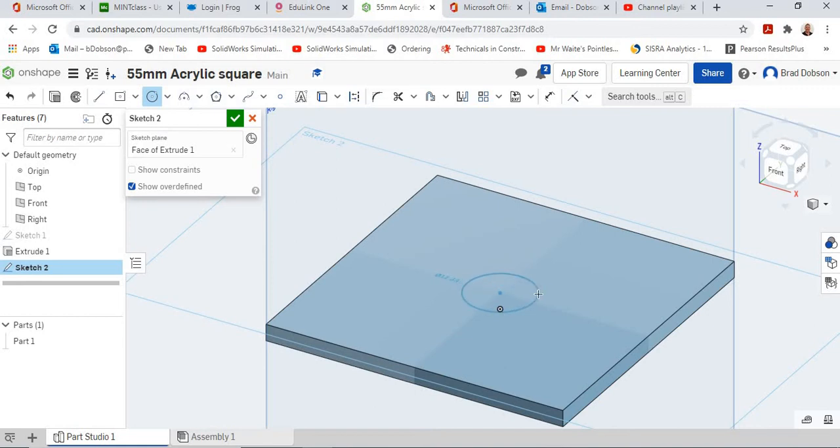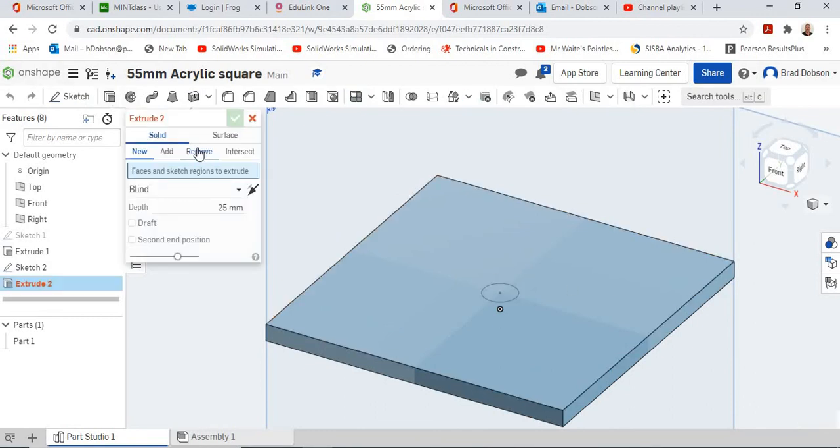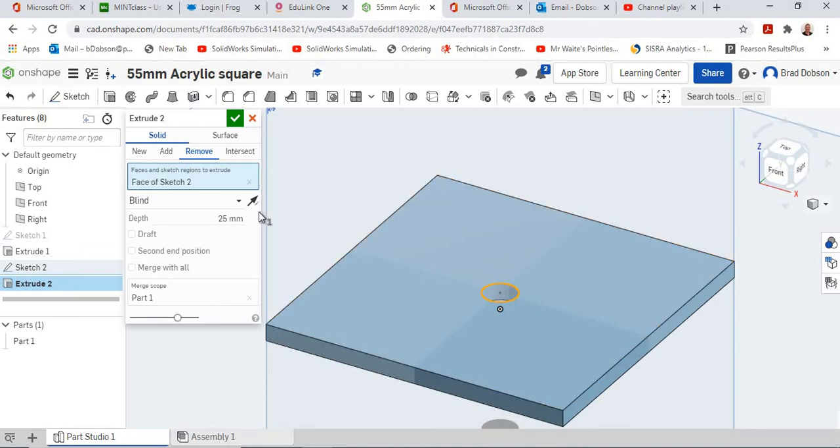It goes to a square, make it a big circle. It doesn't matter how big you do it, because we're going to dimension it to 6mm like we did the other one. Click on the tick. Once we've done that, we then click on our extrude. This time, remember, we're going to remove material. Again, select inside the circle. Clearly, you can see it's gone all the way through.